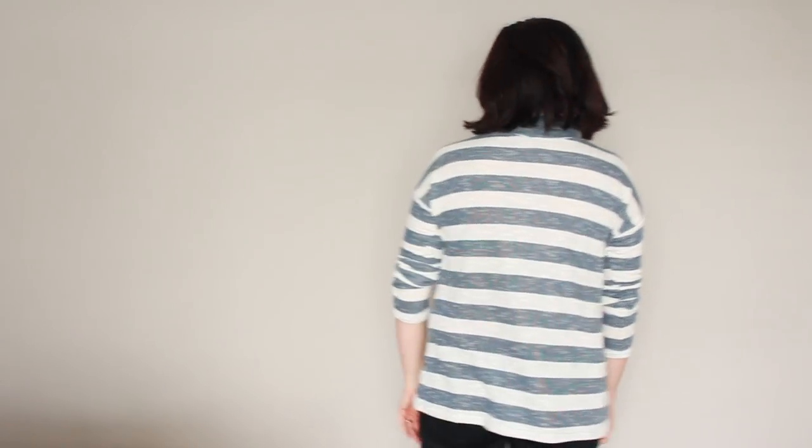The second video in the series is recreating this cowl-neck jumper. In that video, I will show you how to take the neck band piece that comes with the Hemlock Tee and create the pattern piece for a cowl-neck instead. I'll give you the measurements so it's exactly the same size as this one if that's what you want, but you can make it any size you like. Because I'll have already done the full step-by-step tutorial in the first video, I'll do a more speedy version — but when I get to the cowl-neck section, I'll talk you through that in detail. The Grainline Hemlock T-shirt instructions are very comprehensive and easy to follow as well.